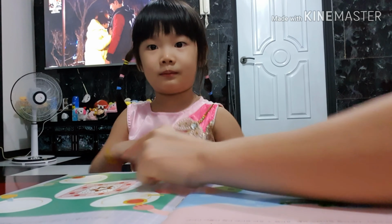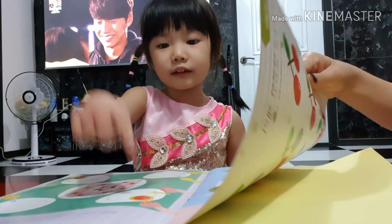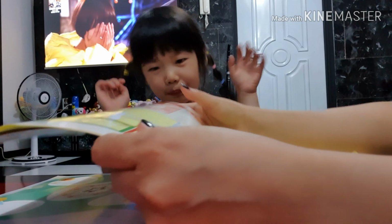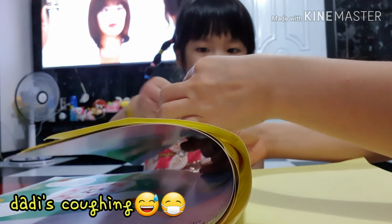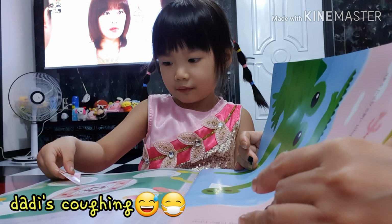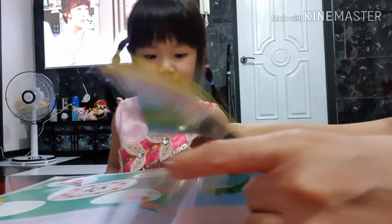What's this? Cake. Very good. So you have to give cake to your friends, okay? 1, 2, 3. How many? 4. Okay, so we have 4 pieces of cake. Give one to your one friend. Very good. Good job. This one too.